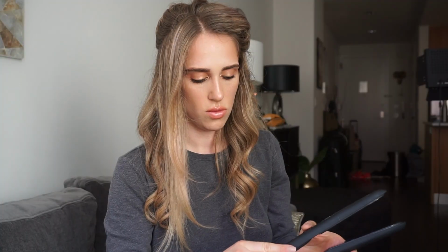Let's jump into the straightener. If you don't have a curling iron, it's fine. You can also use a straightener. I'll just do this very first front piece so you can see it better. Wow, I didn't turn this on. Okay, so I didn't turn this on when I was supposed to.